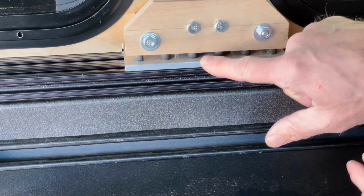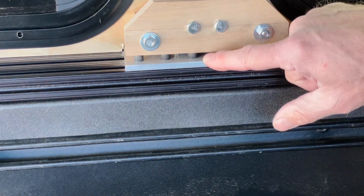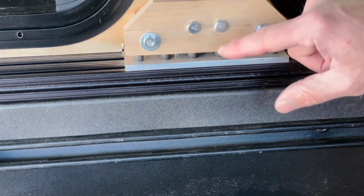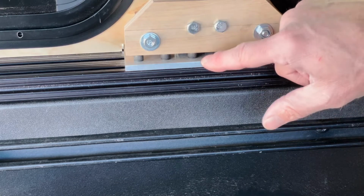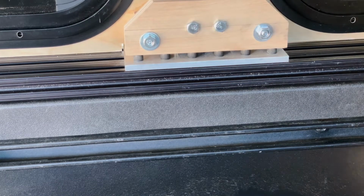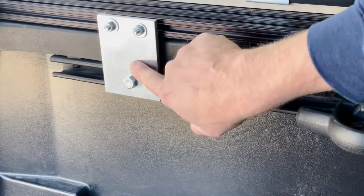So I really like the idea of having that on this piece right here. Unfortunately, on the 2 ends, I don't have enough room, so I can only do it on the center post. But that's my idea for the compression brackets, in addition to these brackets as well.